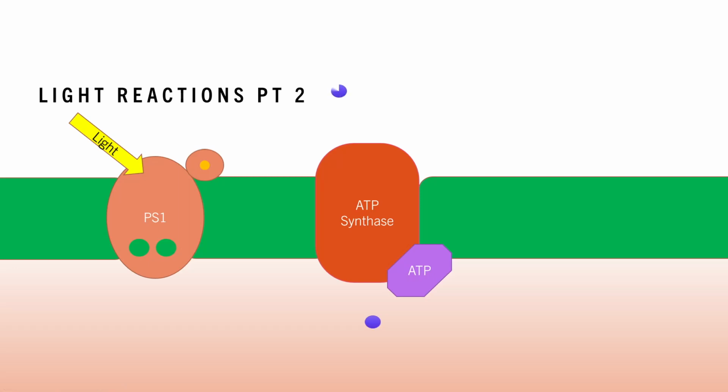So that's going to happen again and again and again and create more and more ATP. And that's basically how the light-dependent reactions work. It's basically using an electron to carry and create a proton gradient, and that proton gradient is used to power up ATP synthase in the thylakoid.